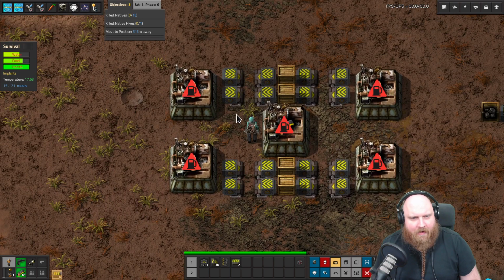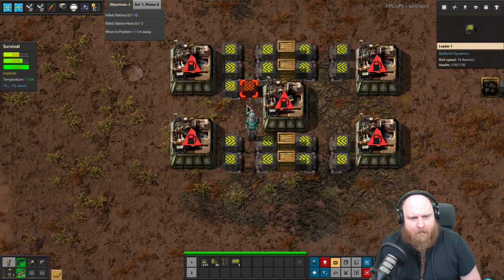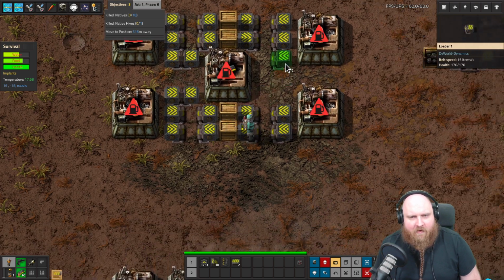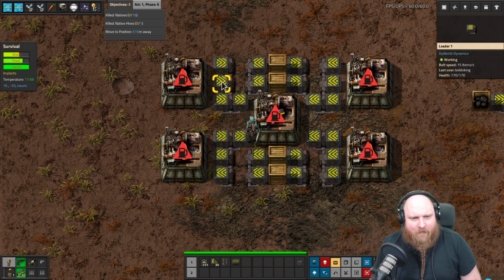And then, let's see. Yeah, it's just going indirectly. We could make this so that it saves a little bit on loader space and stuff like that, but it'll be fine.